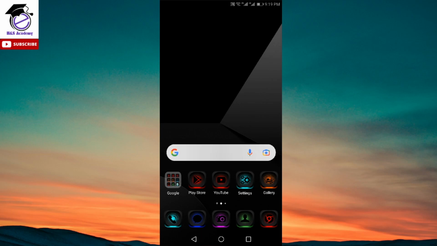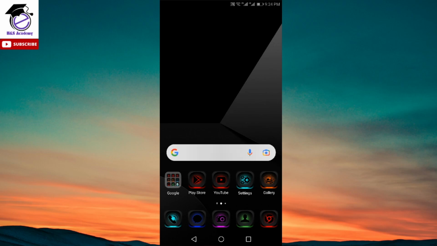So here's an updated video on the Chrome tab layout problem. Previously I made a video on this around a month ago and it fixed the issue for most of the users. However, Google has released a new version of Chrome, which is 90, and after the recent update, the Chrome tab layout has been set to grid layout as default, and now everybody has this issue of switching back to the old layout. Previously you only needed to change one thing, which was the tab grid layout. Now you need to do a couple of extra steps in order to get back to the old layout, and that is what we're going to look at today.